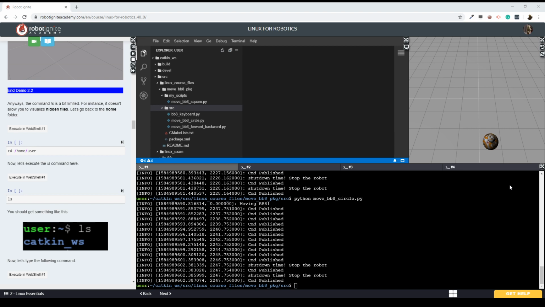In case your robot goes far away on the simulation window, you can click on this button to reset the simulation. If you click on reset the simulation, the robot is going to go back to the initial position. So I click here, and you can see that the robot goes back to the initial position, the zero position. So in case you are having this issue, click this button.